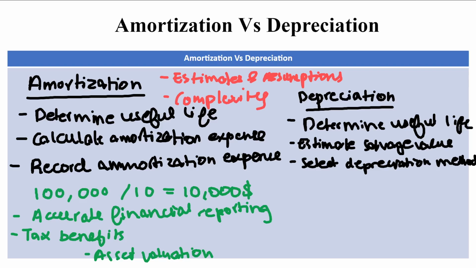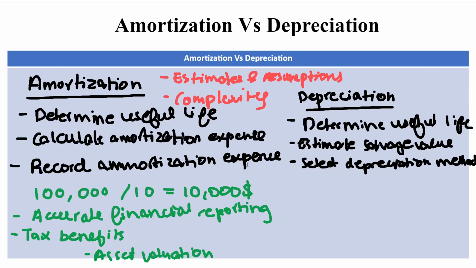So basically, let's say we have an object or asset which is worth $100. Okay, now let's say the useful life is gonna be 10 years. Now obviously we're gonna do 100 divided by 10 because it's for 10 years and it's gonna give us 10. So basically $10 is our depreciation expense each year. So basically we're dividing the expense into equal number of parts depending on the number of years we allocate.